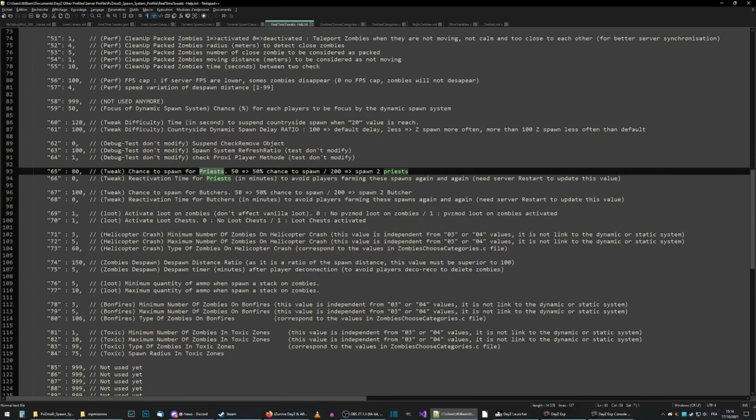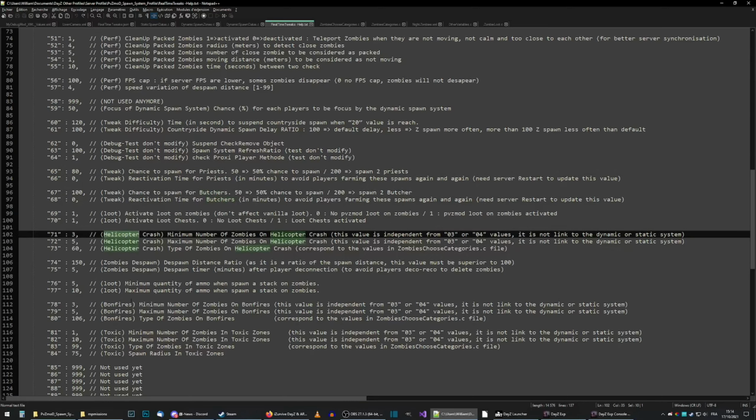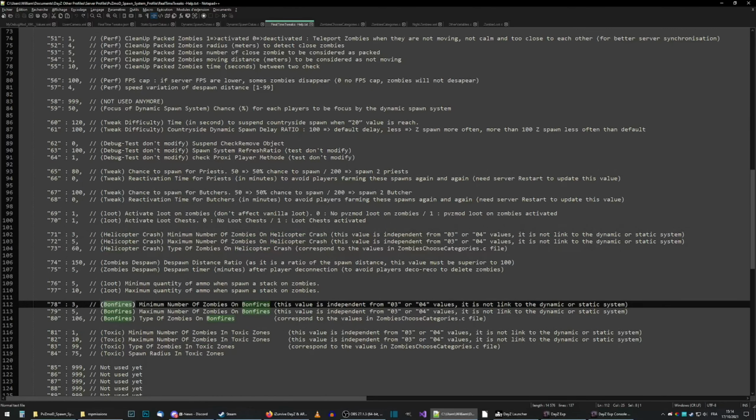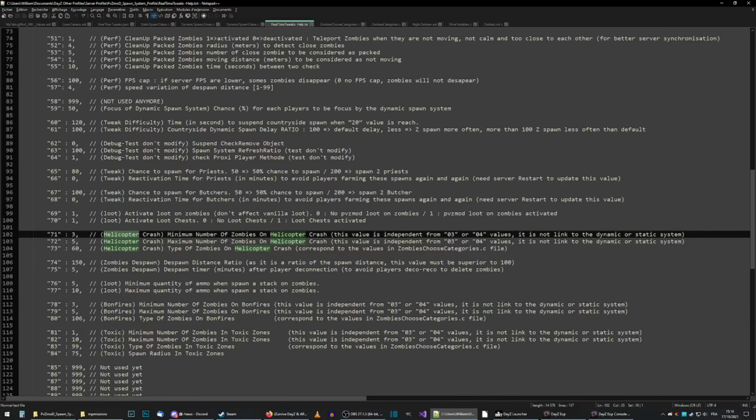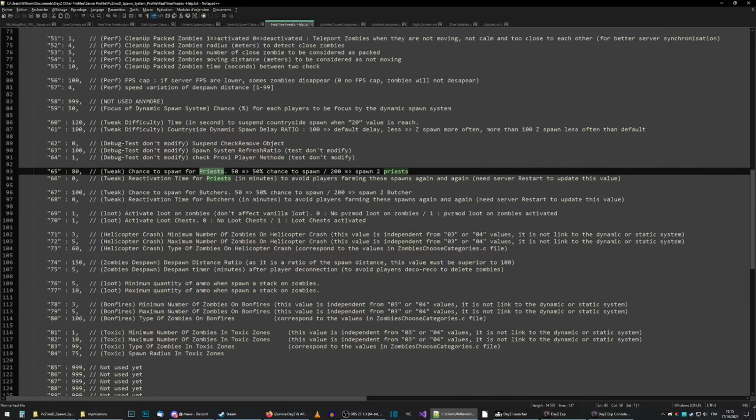So priest, butchers, helicopter crashes, bonfires, toxic zone, dynamic toxic zone, dynamic events, to be clear, and butchers and priest are managed here.